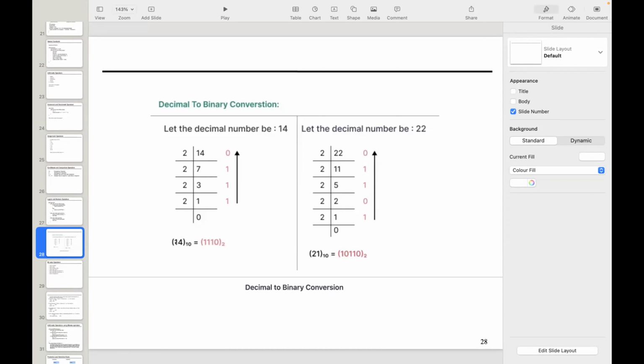If you see this 14 in base 10, it is equivalent to 1110 in binary. Whenever you see base 2, that shows what type of number it is: a binary number, which has only two values, either 0 or 1. And when you write down this base 10, right?